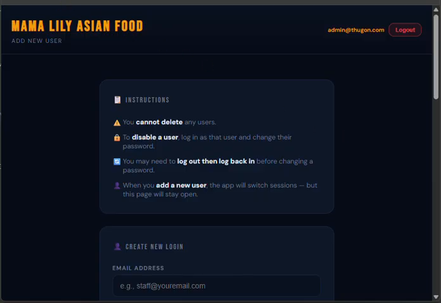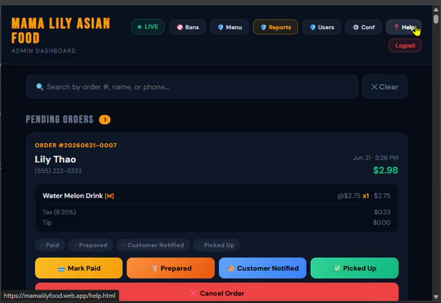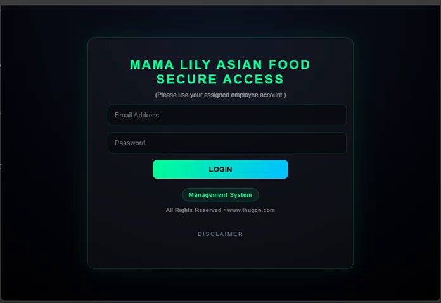Other than that, it's a multi-tier system, and there are individual training video sections for a lot of these different modules. If you get a chance, feel free to go to the help here. You can watch the videos, and they will explain each module. Also, make sure you always log out here. This is part of the security system. Always log out so that someone else can't just type the admin link into the address bar, go into your admin site, see all your orders, and start making changes. Those are some of the security features.